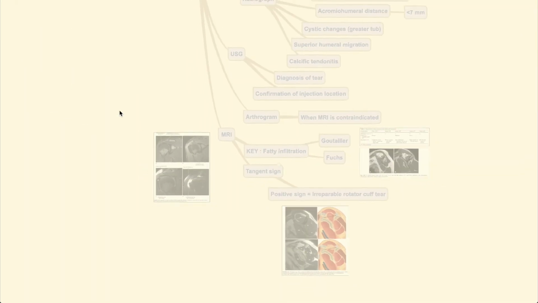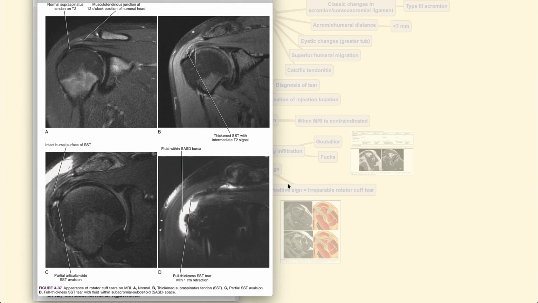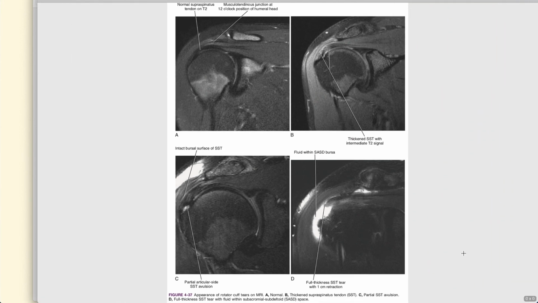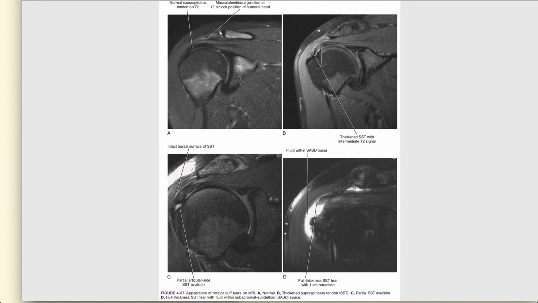Next, after knowing all of this, you need to get yourself accustomed to detecting any abnormalities in the MRI. Remember that the normal tendon should have no increased signal. Any increased signal would mean that there is an accumulation of fluid or signs of inflammation over at that area. And getting yourself used to these MRIs will make you keener and more accustomed to reading MRI. And these are some of the examples that you could see here.